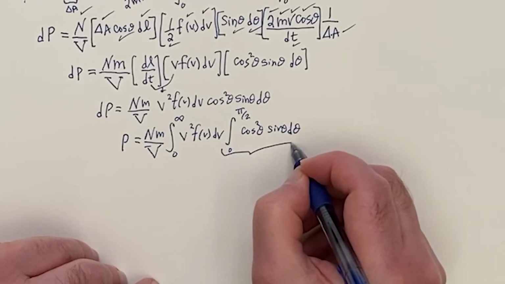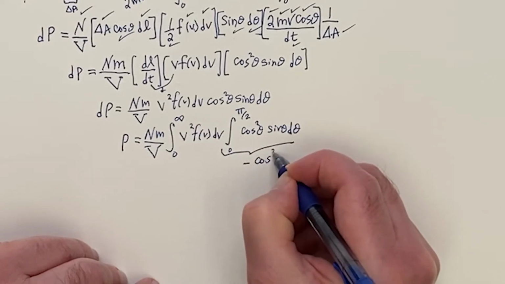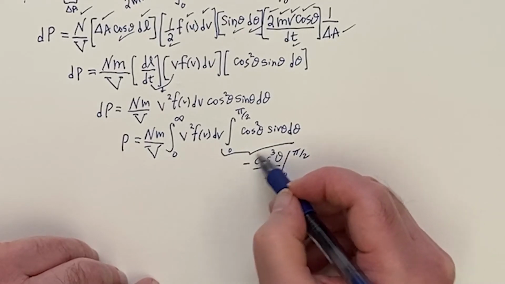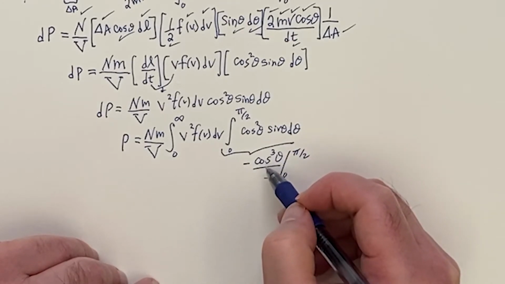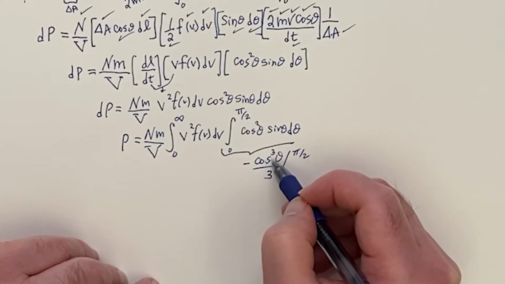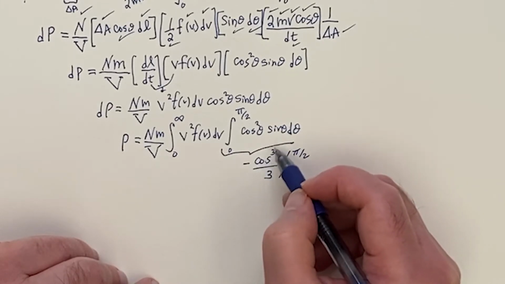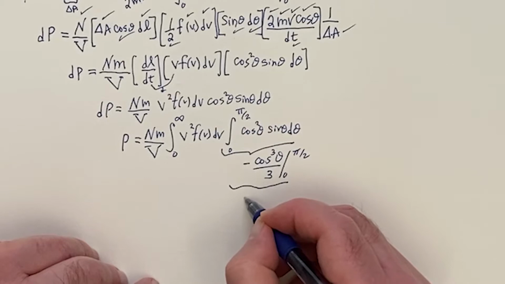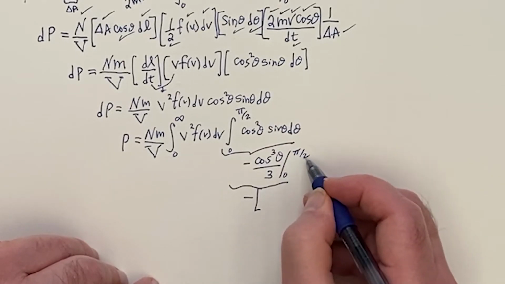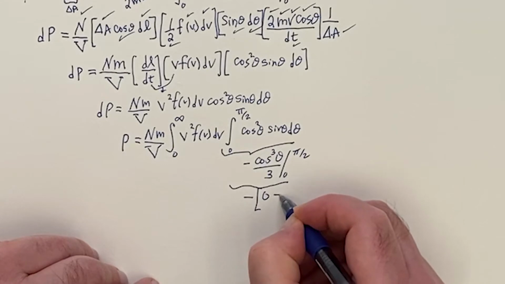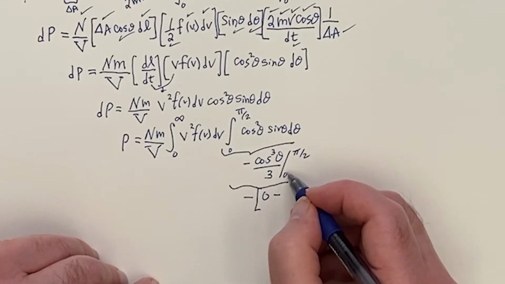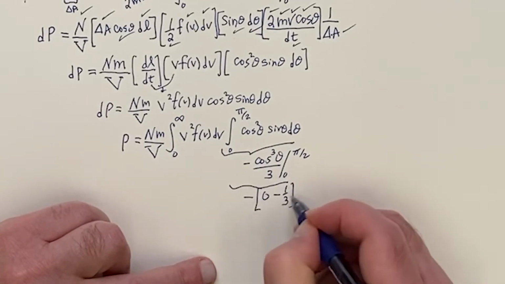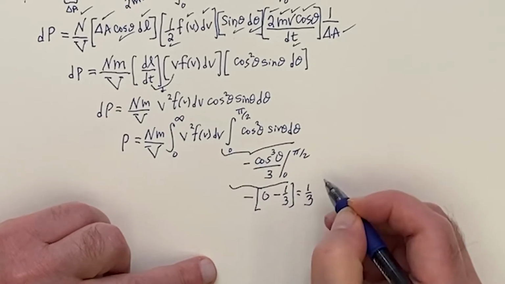So this thing here is going to integrate as minus cosine cubed over 3. If you take this derivative, a 3 comes down, cancels. You get then cosine squared, and then the derivative of the cosine is negative the sine using the chain rule, so you get that. And here, this would be minus, when you put in pi over 2 you get 0, and then subtract, when you put in 0, you get 1, so that's like a third, and then the 2 minus signs cancel. This is going to be 1/3.